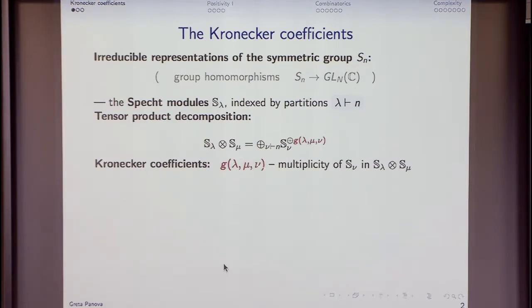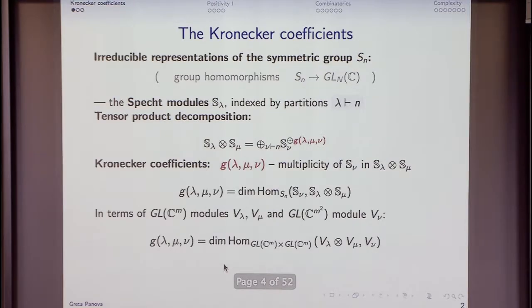So they are indexed by three partitions, lambda, mu, and nu. As it turns out, they're symmetric upon permutation of lambda, mu, and nu. That's why in my talk we are writing them as a sequence: lambda, mu, nu, and it doesn't matter which one is on top. They also have an interpretation in terms of GL_n modules, and can be thought of in this language as well, as representations of the general linear group.